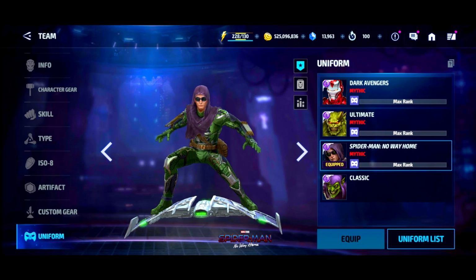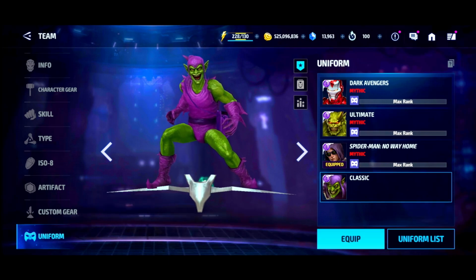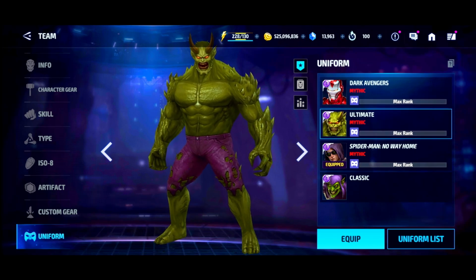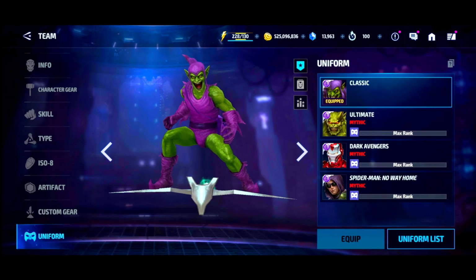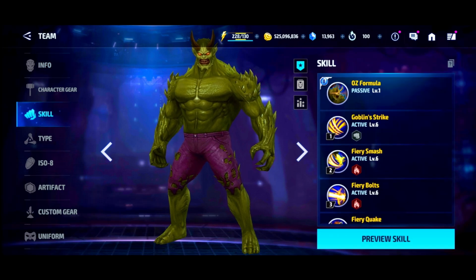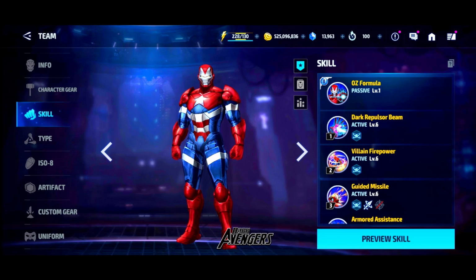One thing I have to keep in mind here, and I want you guys to pay attention to, is the fact that Green Goblin has been speed, blast, and combat. So I'm curious to see what they're going to do this time around. Base Green Goblin is a speed character, and then they turned him into a combat character for the Ultimate Green Goblin.